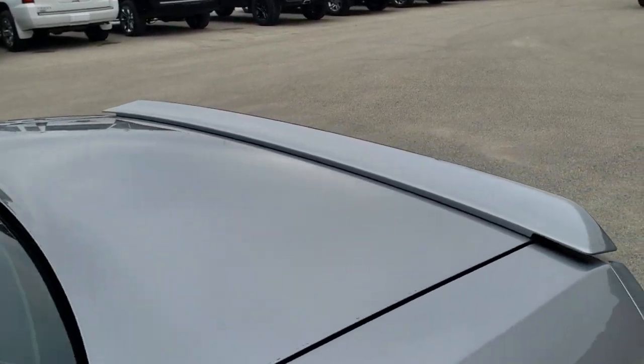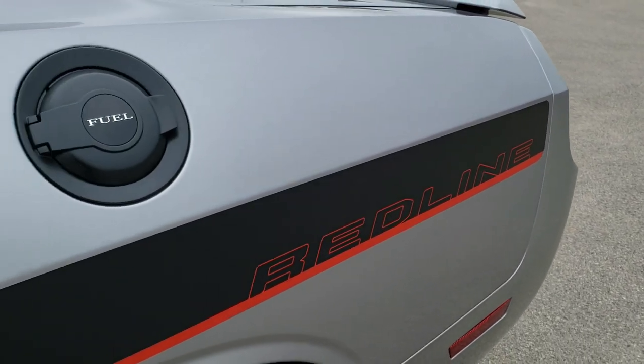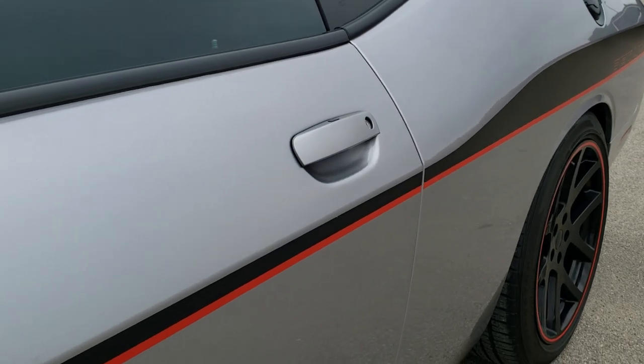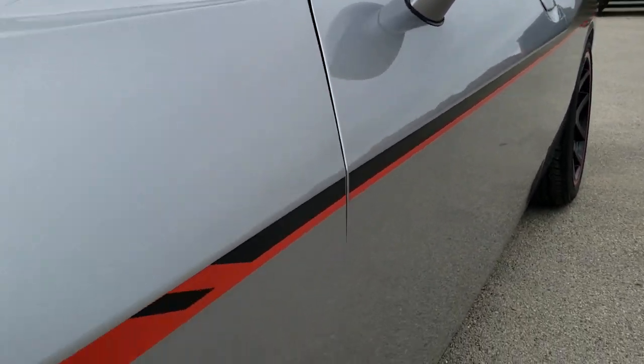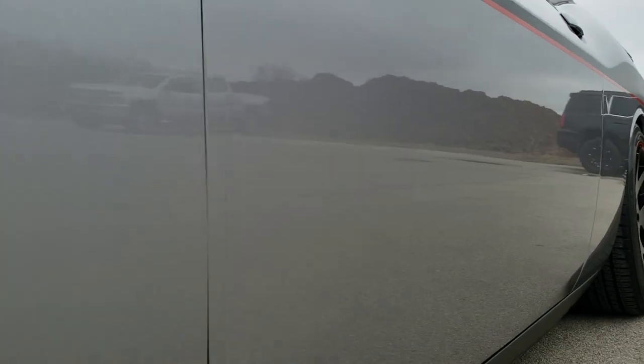Billet Silver Metallic is the color. We shoot all of our videos in 1080p, 60 frames per second, so if you have HD capabilities on your computer, tablet, or smartphone device, turn them on right now — it is definitely your best way to ensure the quality and condition of the car before seeing it in person. And this one is in really nice shape.